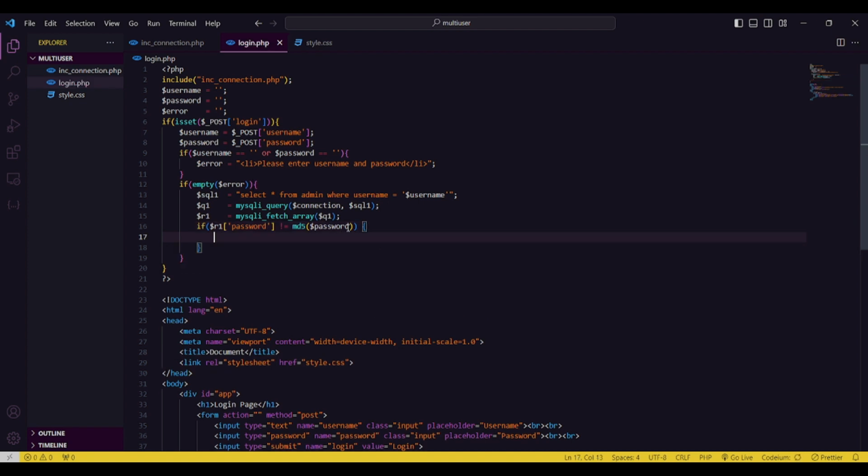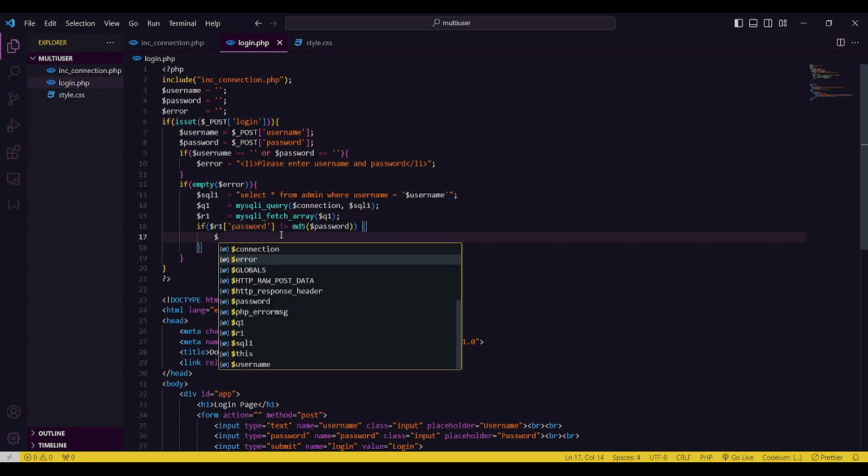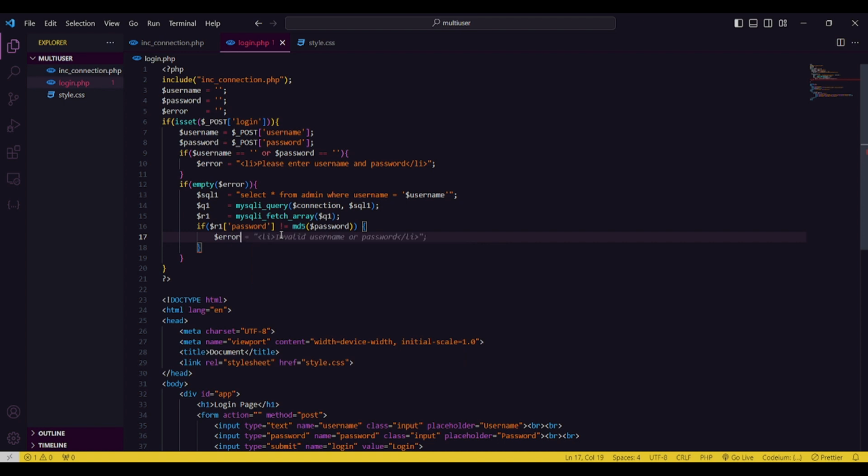If it is not the same as in the database, give the alert or message here.